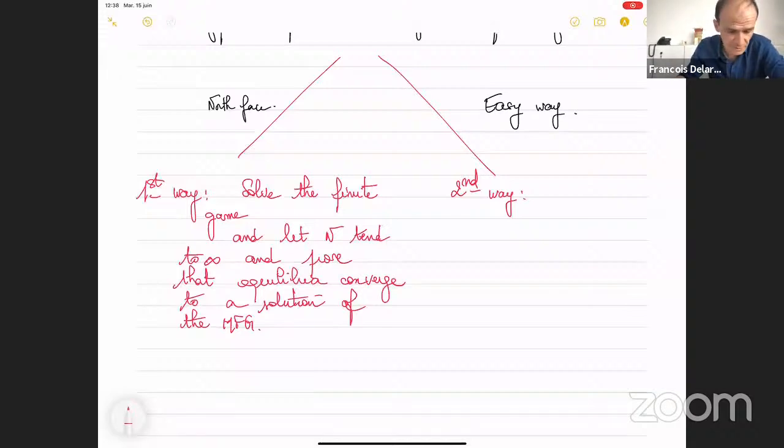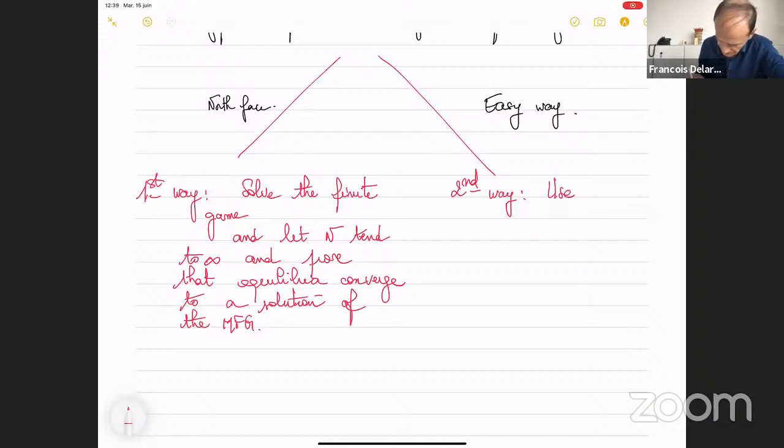You start from the solution of the mean field game and you say, I don't care about having the equilibria of the original mean field game and proving that they converge, or the equilibria of the original finite game and proving that they converge. I don't care because this is so complex to compute an equilibrium for a game with many, many players that I'm not able to compute this one. So what I'm going to do is to solve numerically the mean field game. And I'm going to use the solution of the mean field game and play this strategy, as given by the mean field game, in the game with finitely many players. And maybe this won't be exactly an equilibrium, but it should not be so far from being an equilibrium. And so this is the second way.